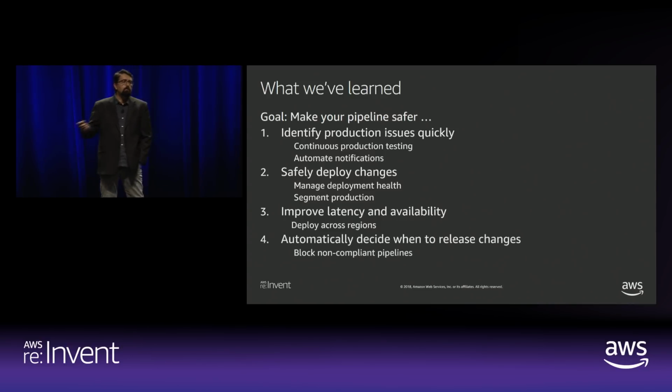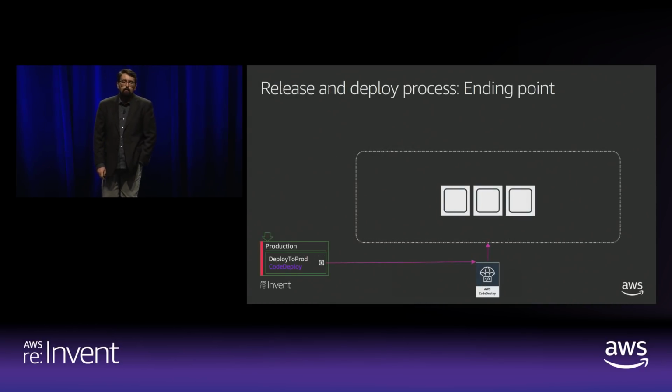So whether we should be blocking things at specific times, whether we should be blocking things based on compliance. These are all processes that we use internally. I highly recommend you do that and use it yourself. If we look at it in the form of our ending point of our pipeline, and I think we'll talk a little bit more about a couple other things too.